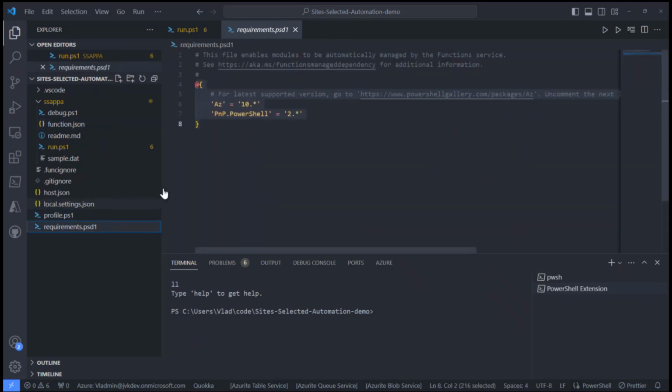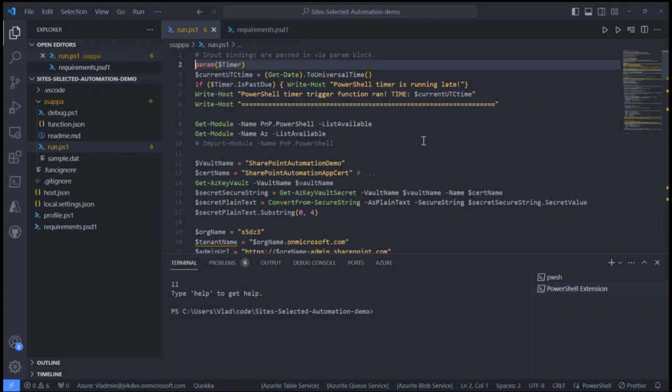What I need in this function is two PowerShell modules, Az and PnP PowerShell. This is a PowerShell function, yes. And here is the code. It's not perfect code, but again, created just for you to have an idea.